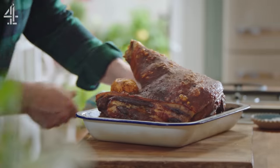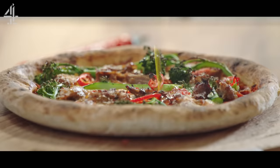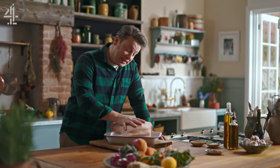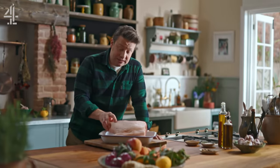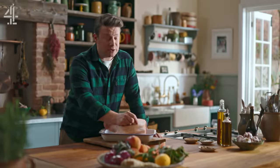Today I'm gonna cook the most delicious pulled pork extravaganza — you can use it in so many different ways. First up I went to the butchers. This is a half shoulder of pork, the hand end. I prefer this part of the shoulder because there are different cuts in there with different flavors, and it just falls off the bone so beautifully.